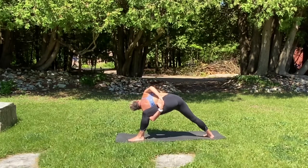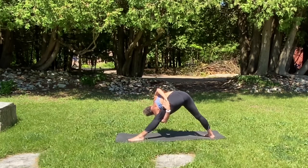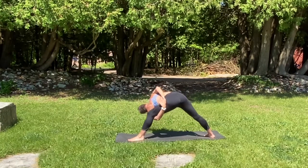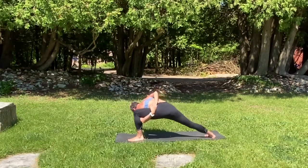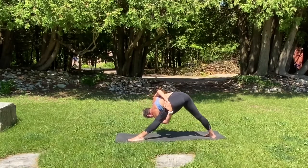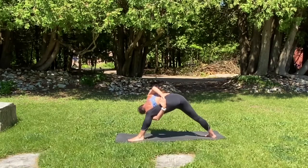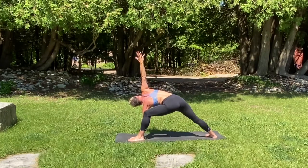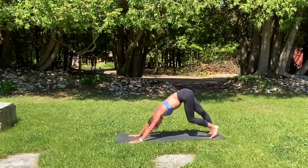Bind behind the back. Again, you can use a strap to connect your hands. Flowing with your breath, straightening the front leg and bending into it. A few more rounds. Release your hands. Step back, downward facing dog.